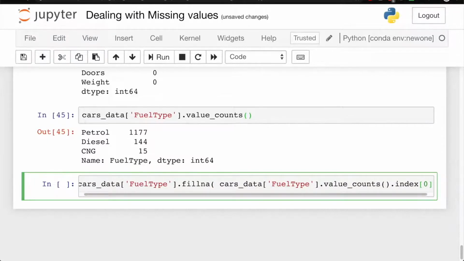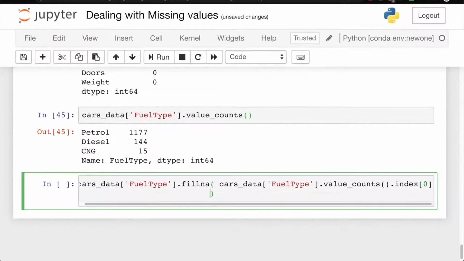We'll select the 0th index element or category, and press enter, and we'll give a comma, inplace equals True.